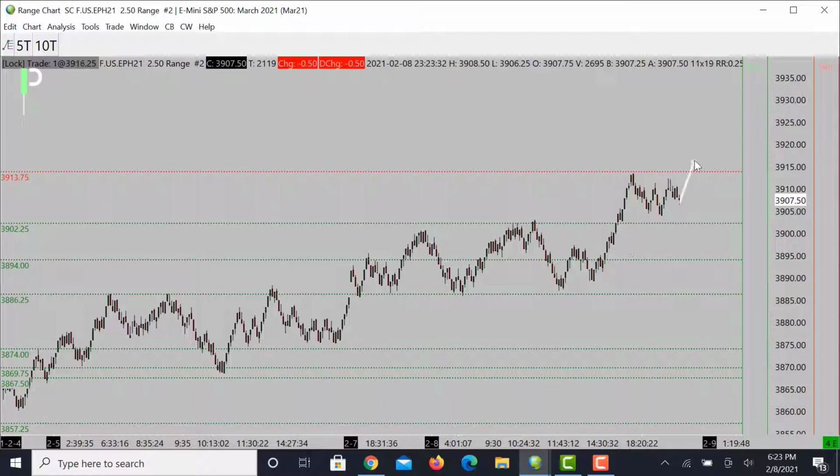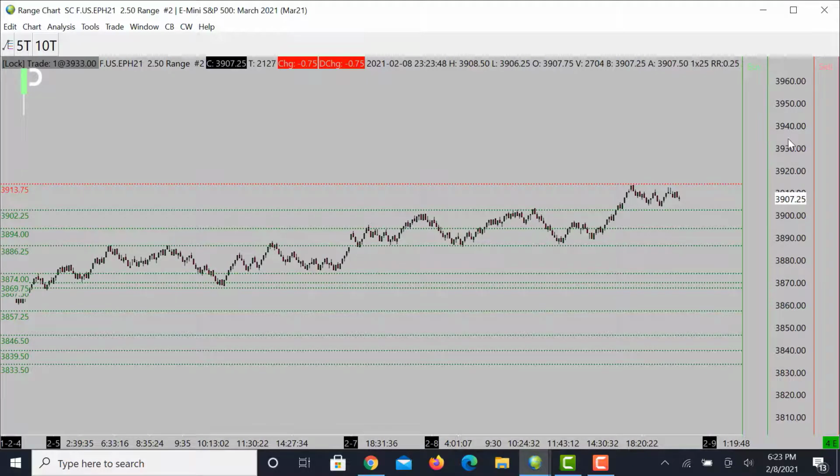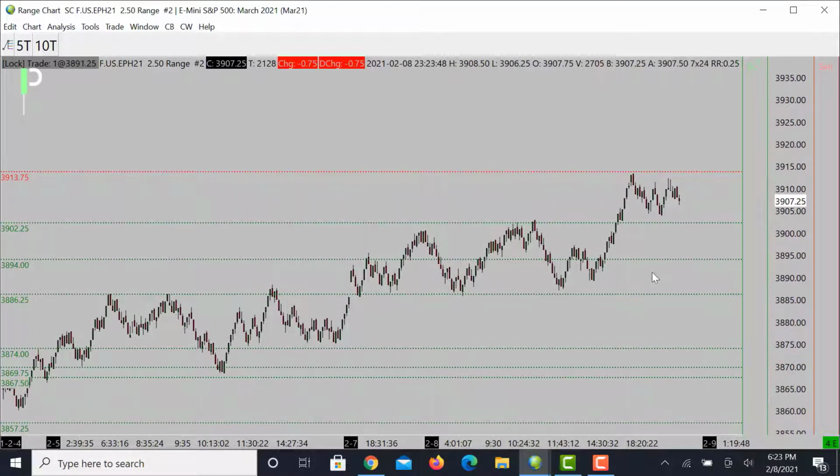Now, if we can get through that level of 39.13, then we are going to see the market try to push through. Again, I still am anticipating the market to try to climb as high as those 4,000s. So we'll see if we can actually get up to that area. But again, first area of interest is I'm looking for the market to come down into these 39.02s, and right there hold that support. If we get below that, again, next area 94, and one of the major levels of support right here at 86 to about 85 area is my next level of support under that. So that's what we're going to be looking for on S&P 500.